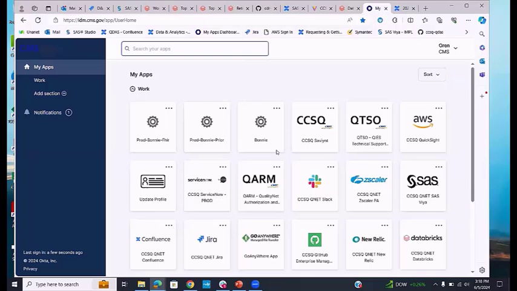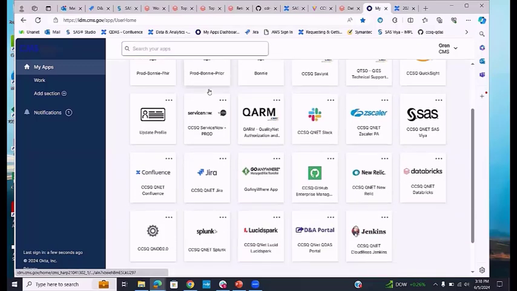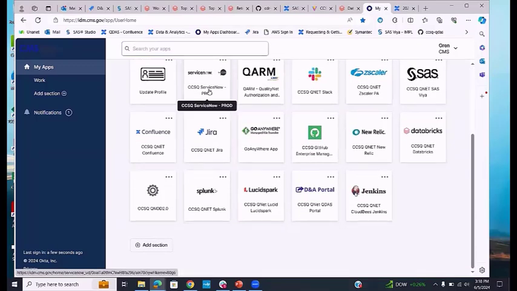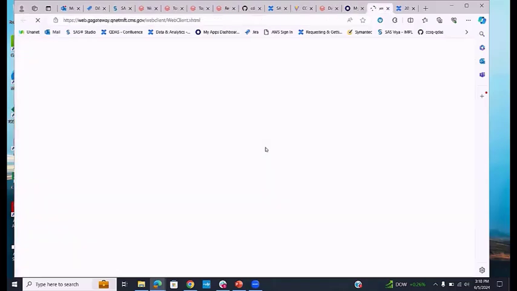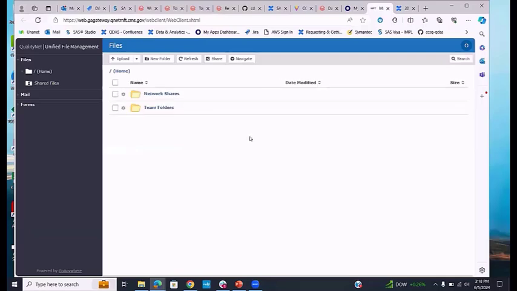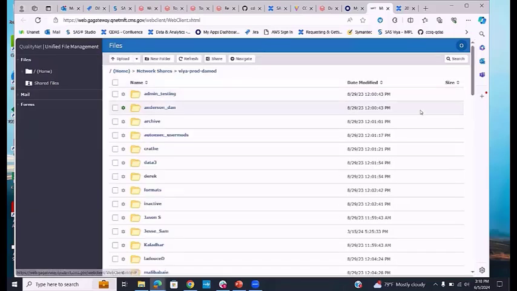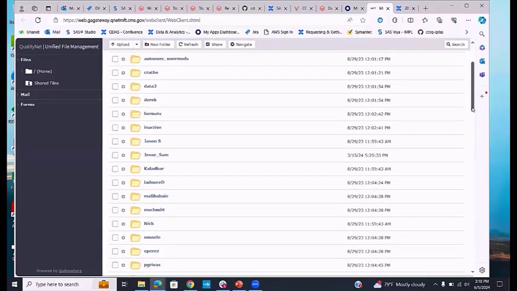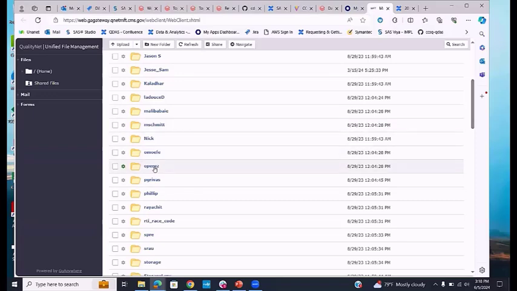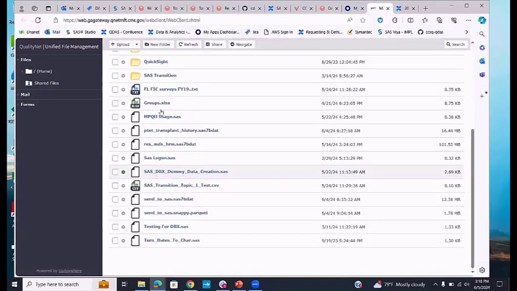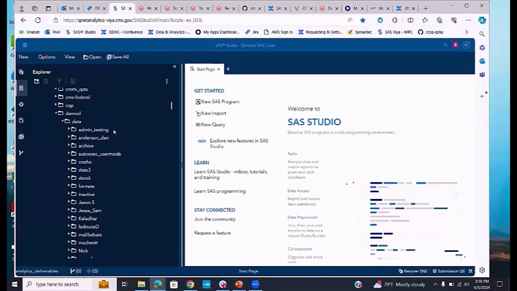So we have two different environments where we save things. The first one is MFT and SaaS. And if I go into MFT and I go into network shares, what you see in MFT is the same thing as what you see in SaaS. And for example, that's my folder in SaaS. You can see I have stuff here. If I go into SaaS, you can see that's the daemon.